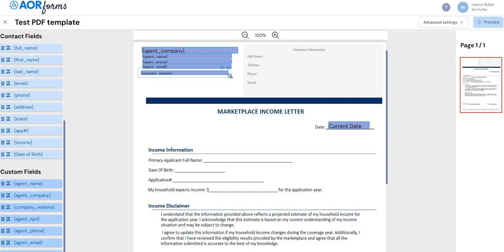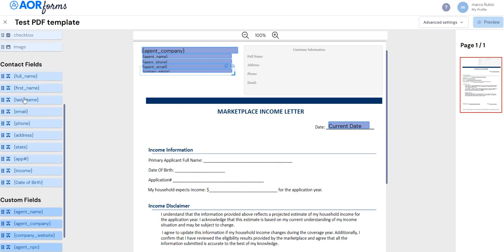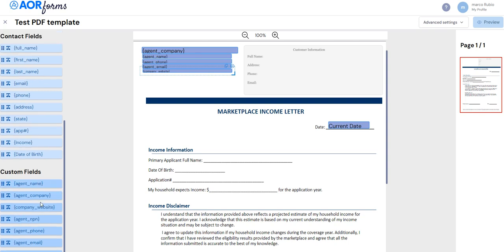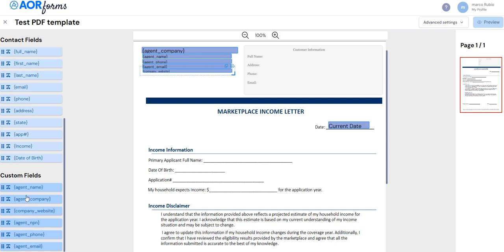You're gonna make that a little smaller. Okay. All right. So this is basically going to be on top. It's going to display all of our company's information. Now we're going to drag and drop the customer's name. This box right here is all customers' information. This is all agents' information.